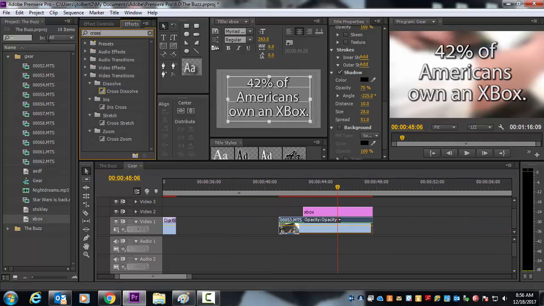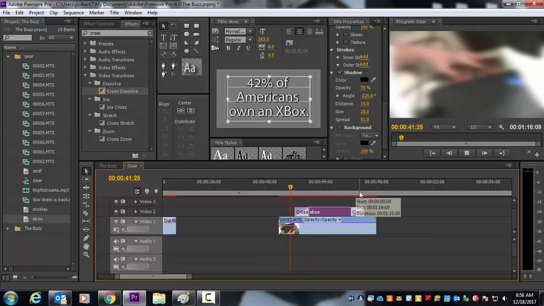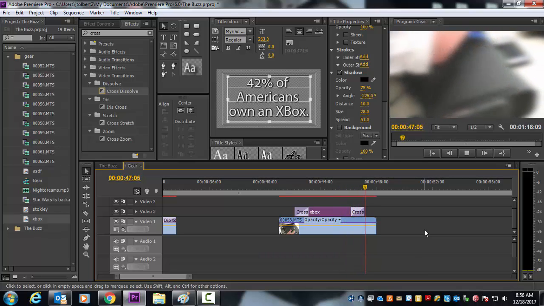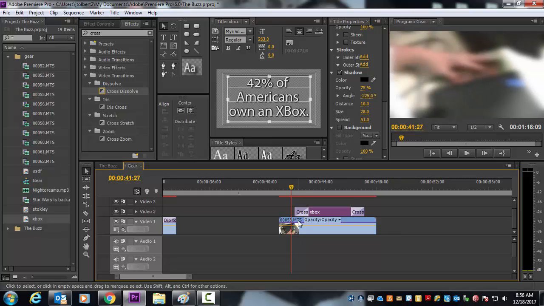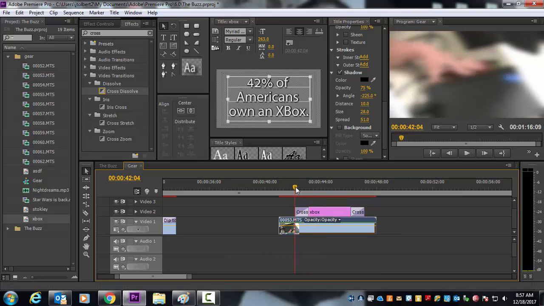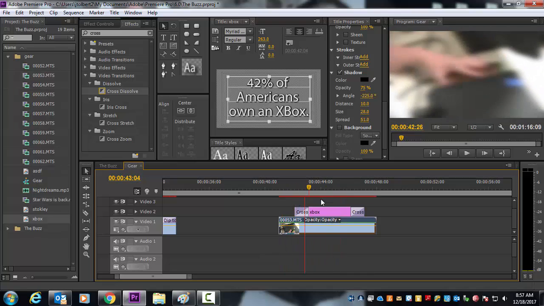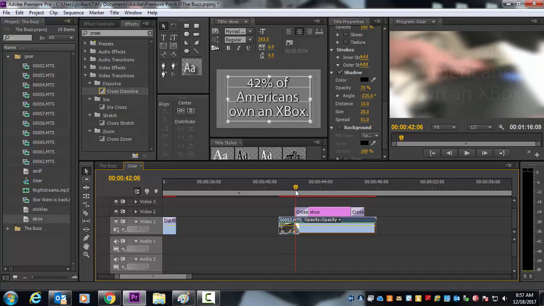I'll show you something neat you can do with your titles. We're going to cross dissolve the beginning and the end of the title, so the title fades in and fades out. This fades in, fades out. Okay. Now the other thing I want to do is I actually want my video to not be blurry before the title, but I want it to be blurry during the title. There's a couple different ways I can do that, but I'm going to show you a really simplistic way. I'll show you the more complicated way in the future, but for now let's just keep it simple.